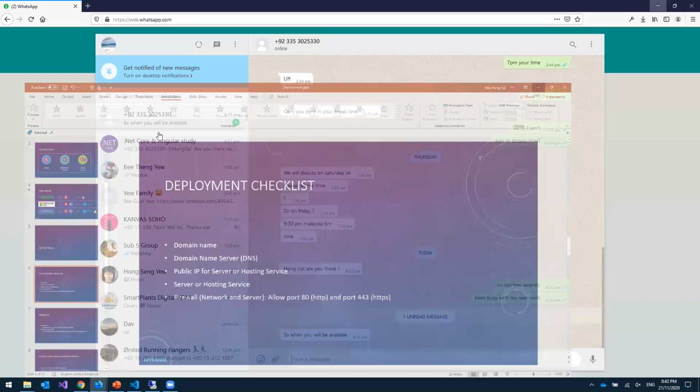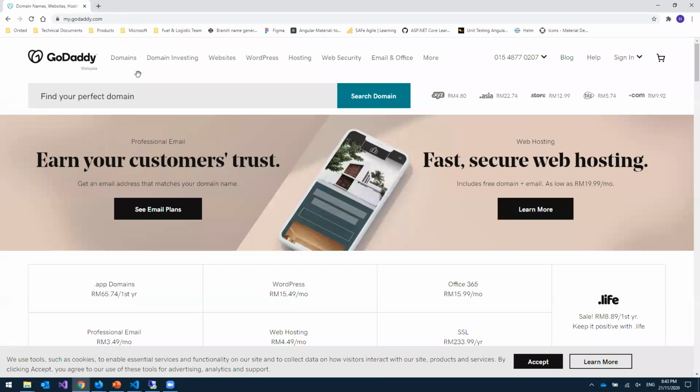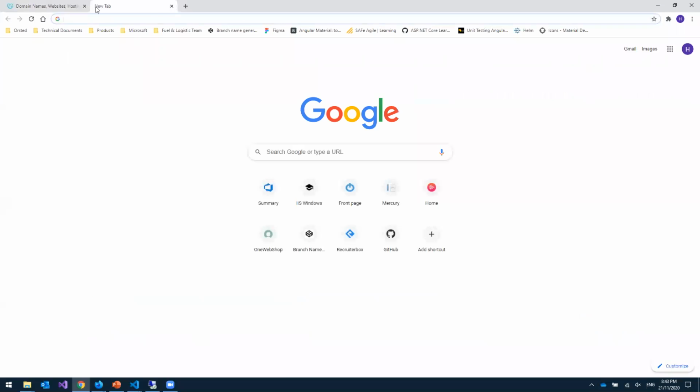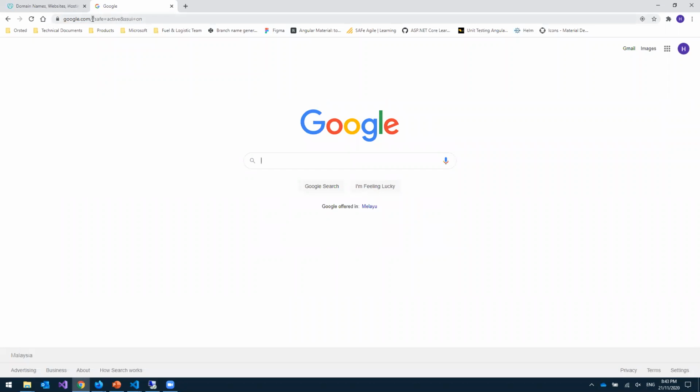So after you buy the domain name, for example, google.com, you have to register your domain into the DNS, the domain name server, so that whenever you type something in your browser, it will translate the domain name into your web server IP address.